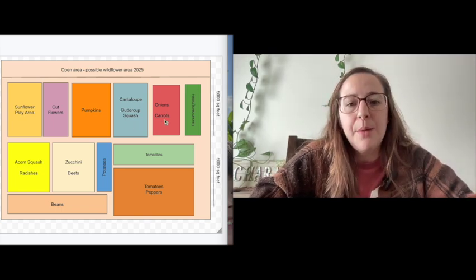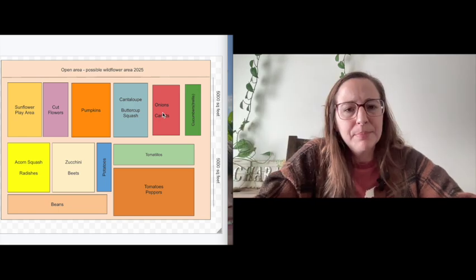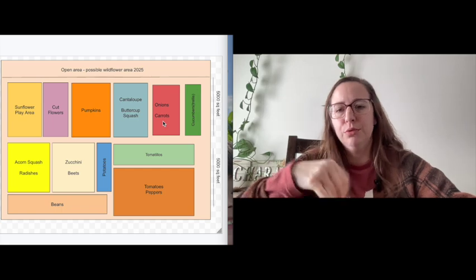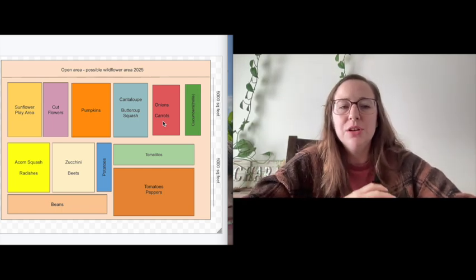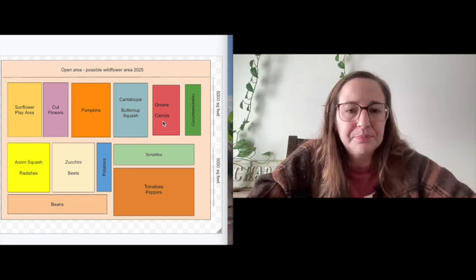Onions and carrots. Onions, I'm starting indoors this weekend, probably today actually. And carrots, I just start from seed in the ground. They are a root vegetable. It's just carrots are way better to just seed them right in the ground. That is just my opinion.